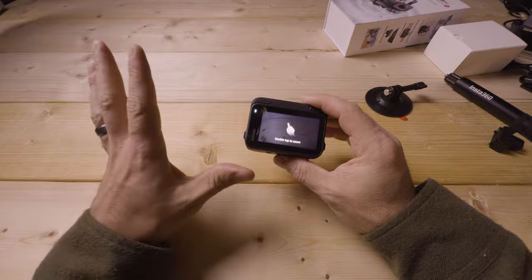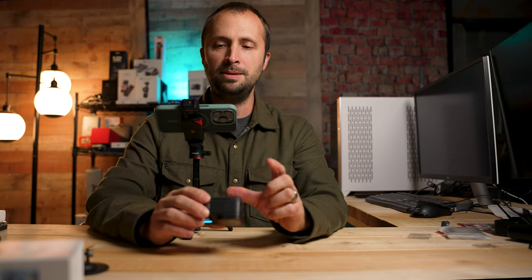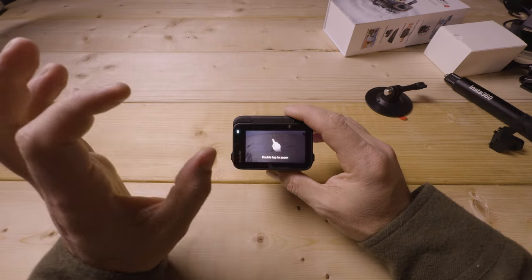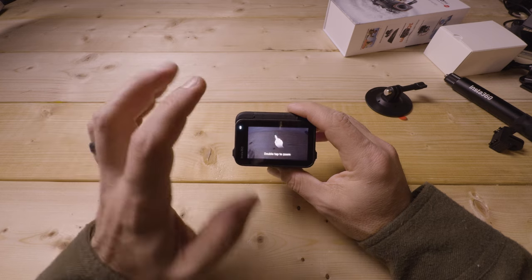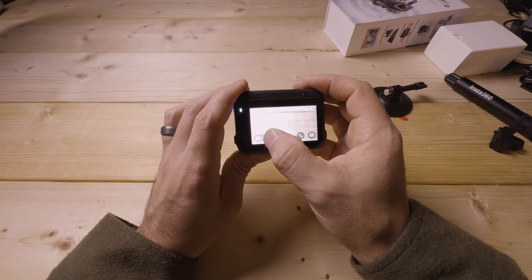You can do 2x zoom on this camera without it digitally zooming. In other words, you're not gonna lose the quality of your footage or the resolution by zooming in. So that is a nice feature about this camera. Part of the reason for that too is because it does support 8K video. When you're in 4K, that gives you the room to zoom without losing the quality because of that. So that is really neat. So what I'm gonna do here is I'm gonna click down here at the bottom.